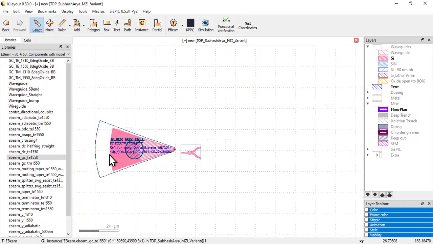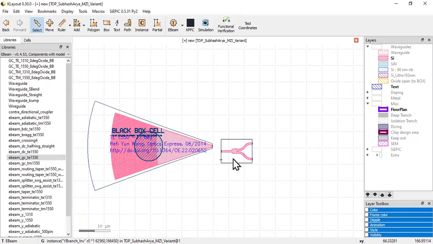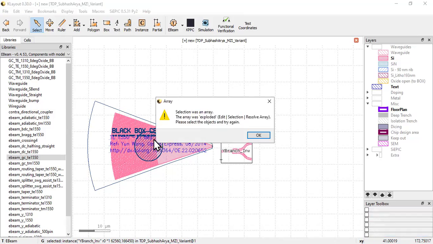Press escape. Now we need to snap this Y branch into the optical pin of the grating coupler. For that purpose, I'm going to use the command Shift O. For that, I need to first select the Y branch, hover our mouse on the grating coupler, and then press Shift O.